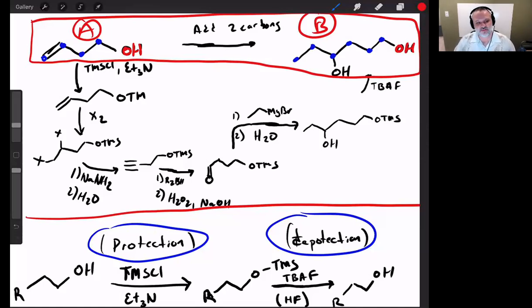Then I took a diversion into Orgo 1 and I brought in some of the reactions of alkynes, some of the reactions of alkenes, and of course I brought in the basic Grignard reagent reaction in order to form carbon-carbon bonds from carbonyl groups. We put all of these things together, and so how many steps was it total? 1, 2, 3, 4, 5, 6, 7, 8, 9. It was a 9-step synthesis, and to be honest, that's probably about as challenging as it's going to get.